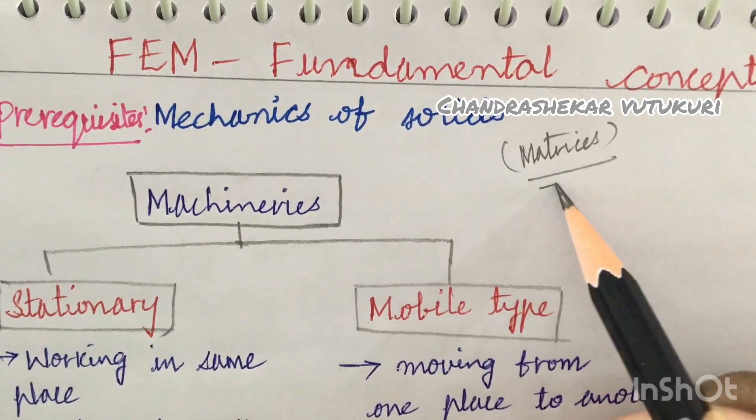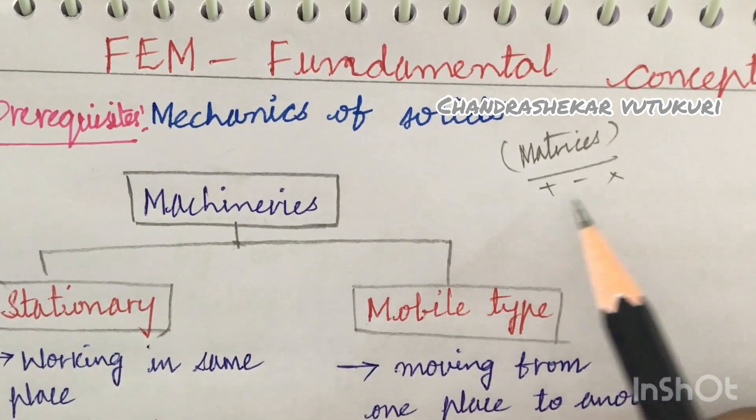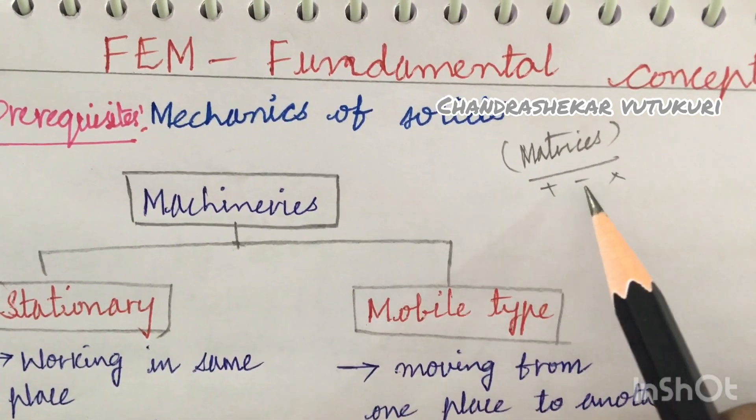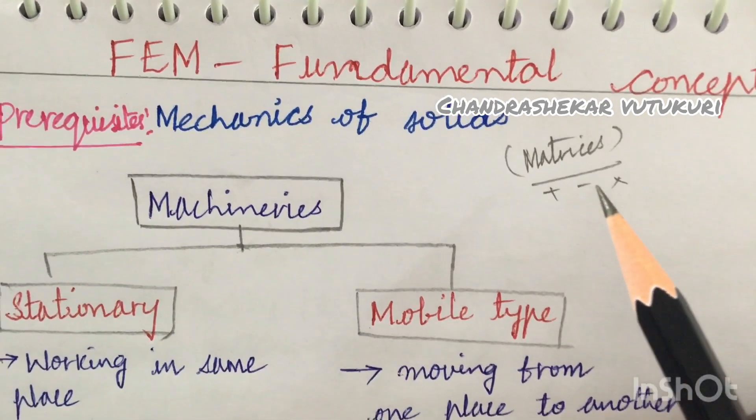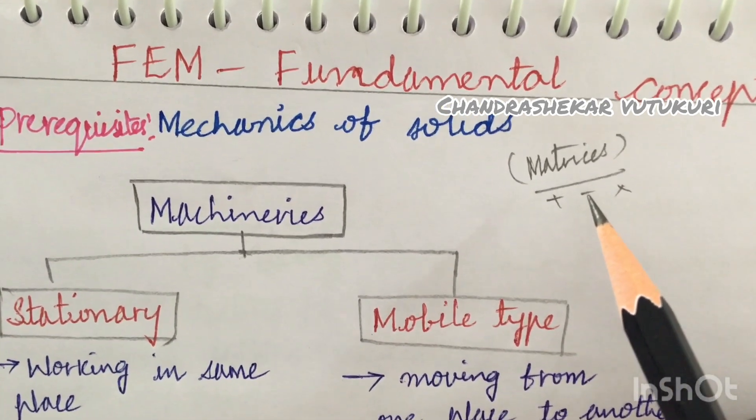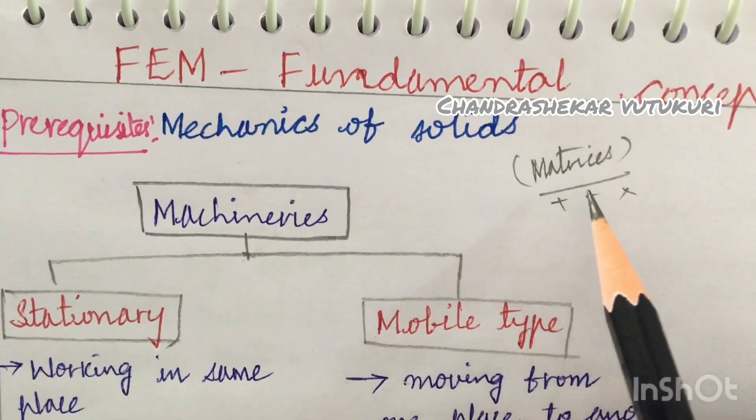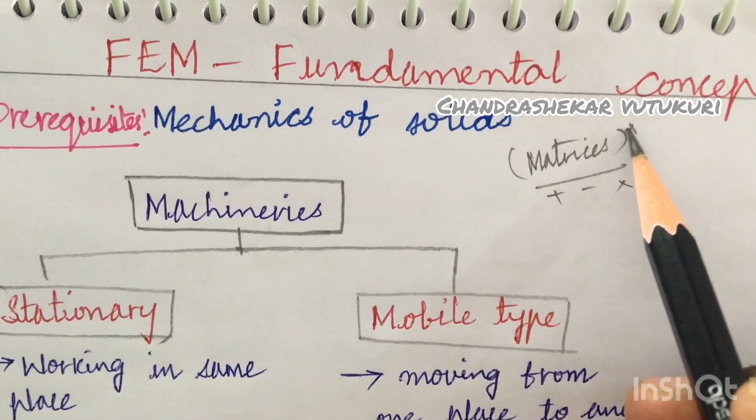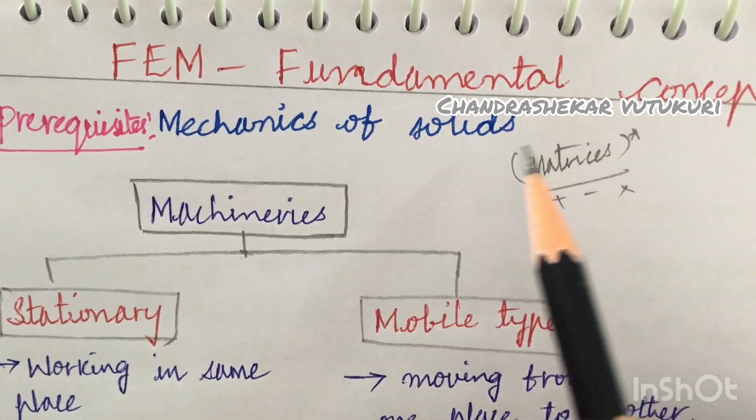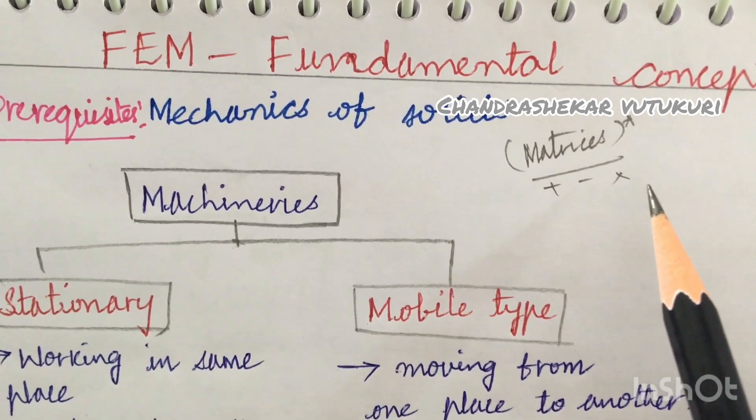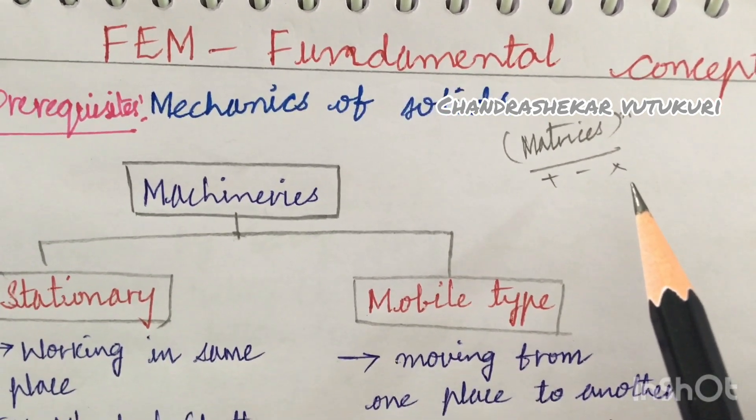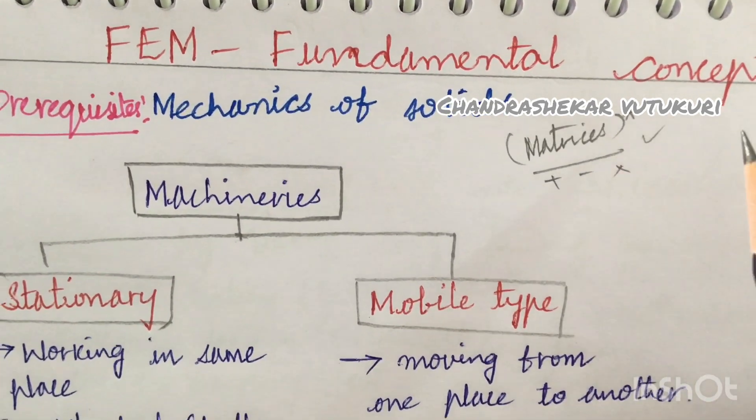You should have strong fundamentals with the basic concepts of matrices, including addition, subtraction, as well as multiplication of matrices - 3 by 3, 4 by 4, sometimes 5 by 5 matrix multiplication. You need strong fundamentals in matrices. If you are not strong in the foundations of matrices, I have done the matrices concepts which are posted in this channel. Please go through this before going to work out this course.